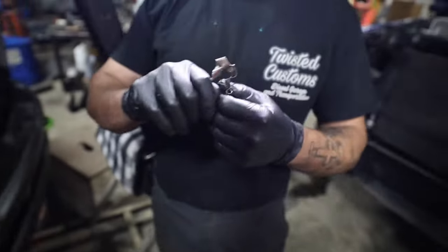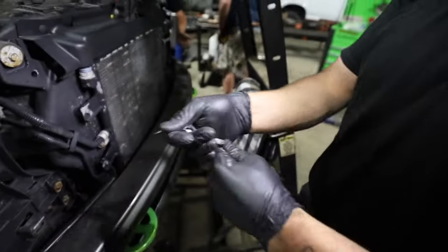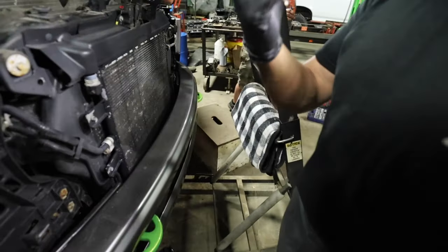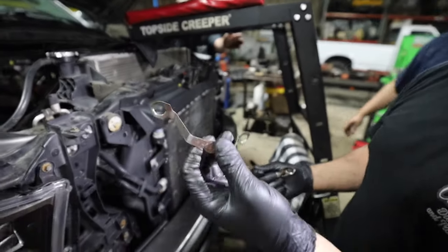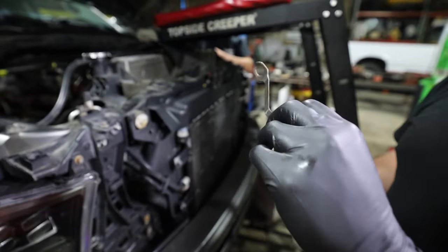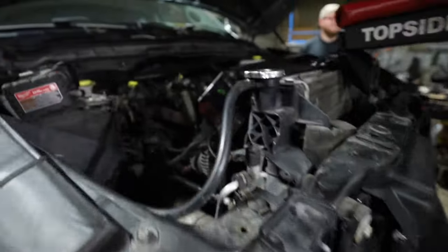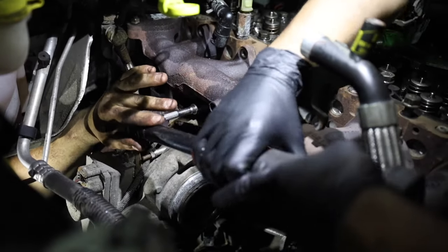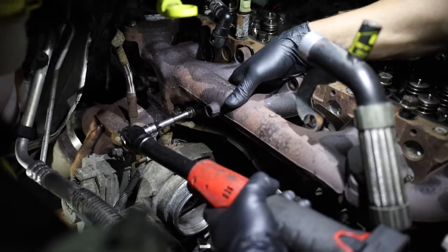So this is definitely twisted, in case you're wondering. They put these on the manifold studs that go in the back to keep them from spinning out. And getting these off after they rust and corrode, good luck. They go like that. Wow. And they don't like to come off. Great success. Okay. King of the castle. Oh yeah, snap on. Snap off.